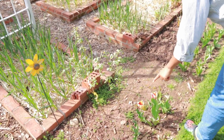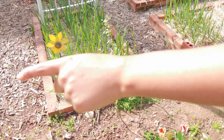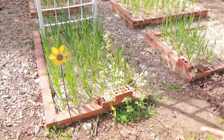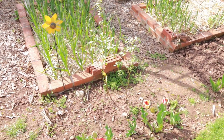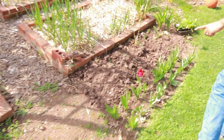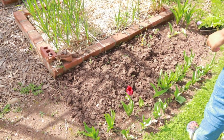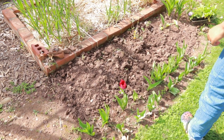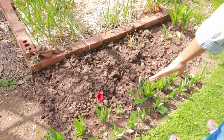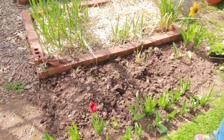Here is the Blu-ray blueberry. What did I say that one? No, that's the blue crop. This is the Blu-ray. Here we also have the Grand Perfection Triumph tulip and the red variety of tulip. And this is the Merlot tulip. And then the only other one that I'm supposed to have here is the Temple of Beauty. And I think they may be somewhere here, but they haven't opened up as yet. But everything is looking really good.